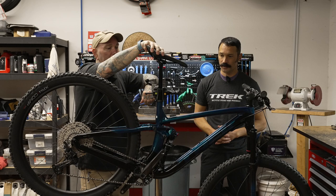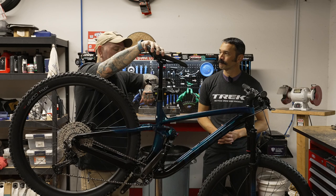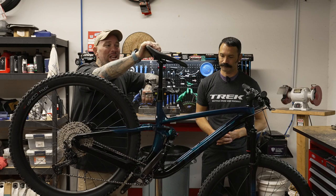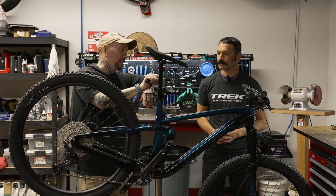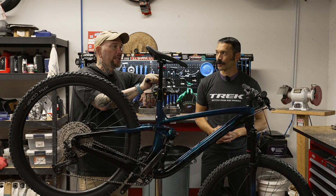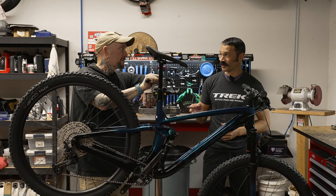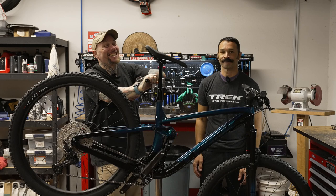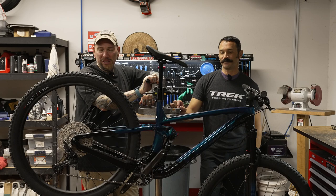Guys, if you're in the market for a higher-end bike or even an entry-level bike because that's what your budget dictates, do not mess around. If you see one and you like it and it fits, get on it. We've always prided ourselves on not being a high-pressure store, but if I see a gleam in your eye — you've just got to get it. If you come back the next day it will be gone, and it's not coming back. I've had to send people to Utah or California to find one.